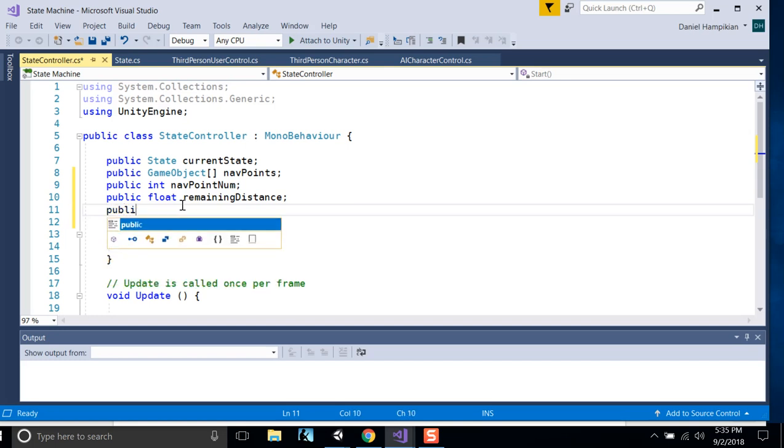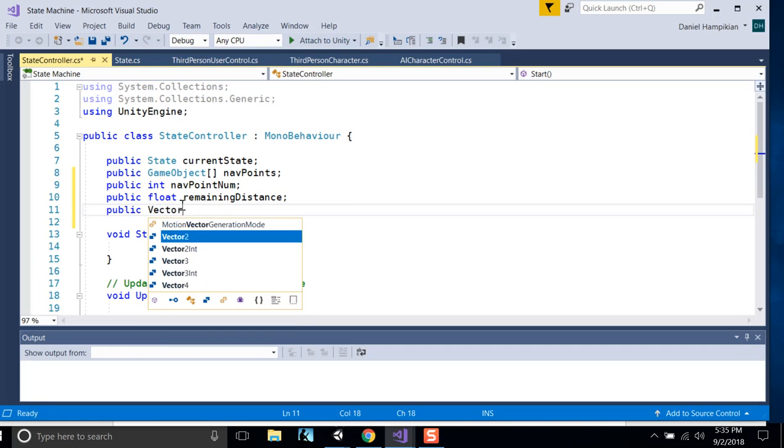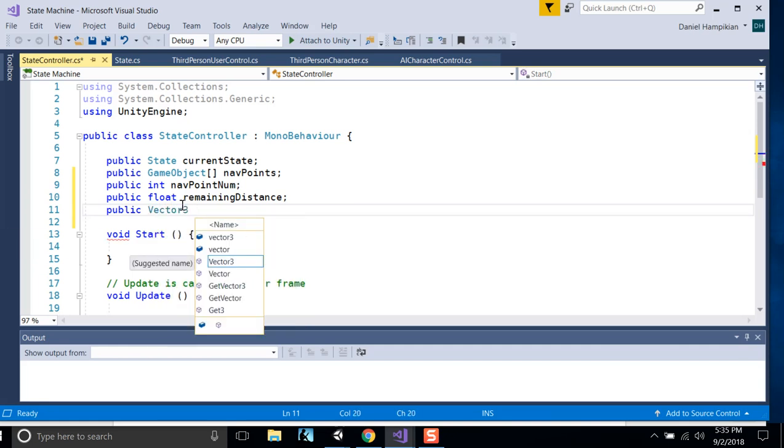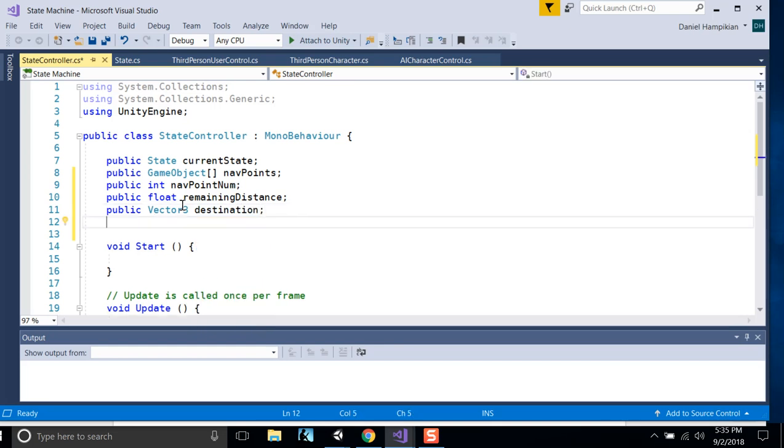All right, we're going to need a public Vector3 for our destination. So once we have our nav point, we can start moving towards it. And we're going to need a reference to the AI.